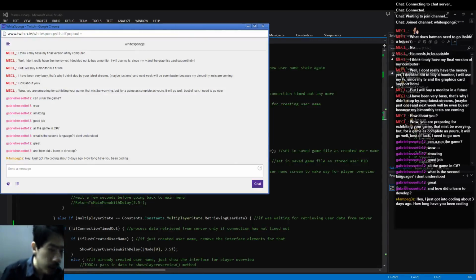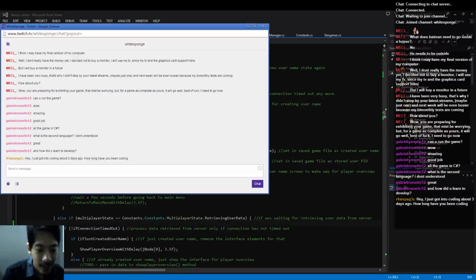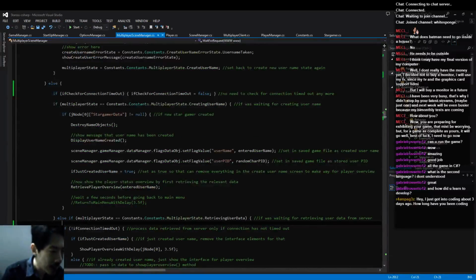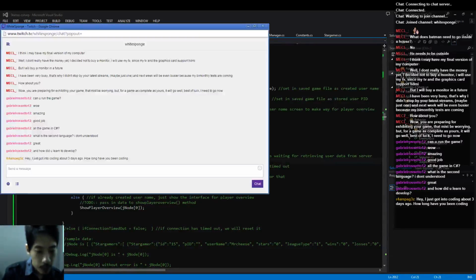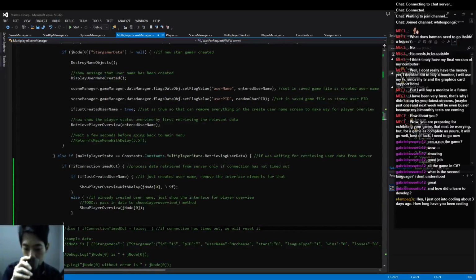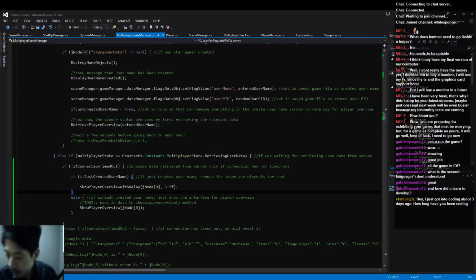Oh, hey, hi there, Rampager. Hi and welcome to the White Sponge live stream. Oh, so you started coding 3 days ago. Hey, welcome to the world of coding. I hope that you are enjoying yourself. So how long have I been coding? More than 10 years? So that would be, you can multiply 365 times 10, yeah.